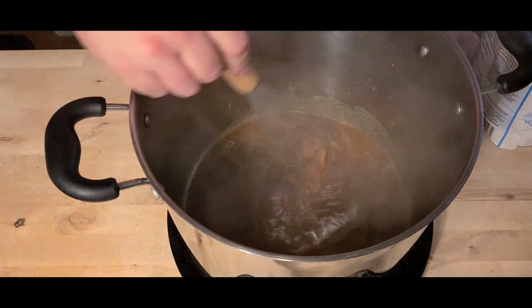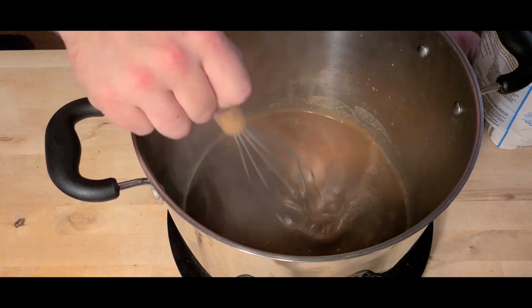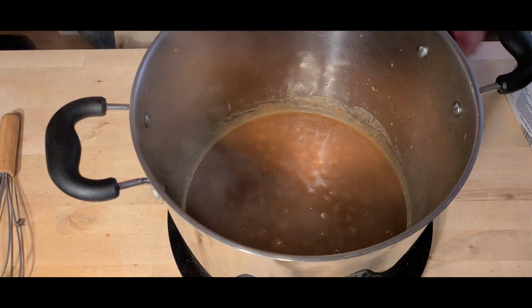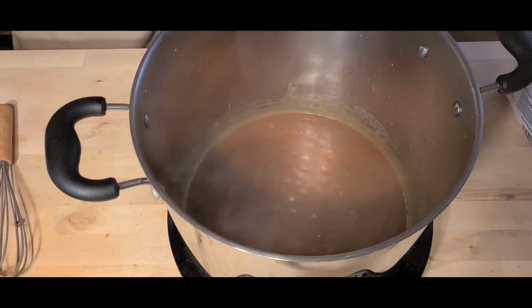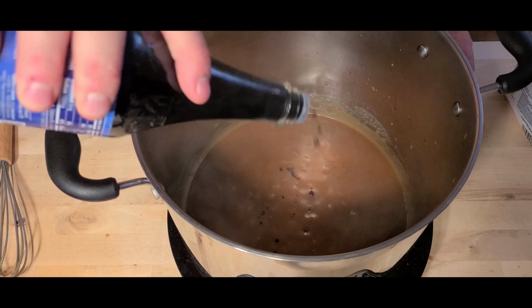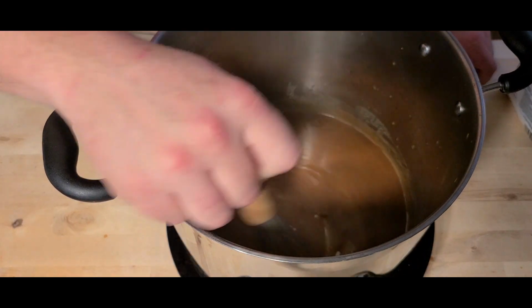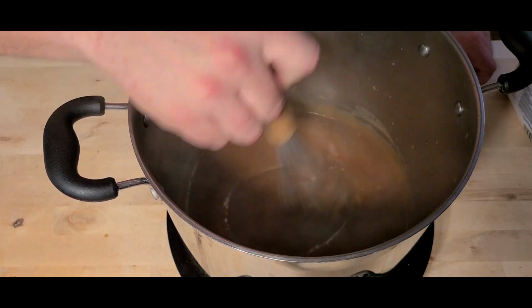Finally, slowly pour in your gravy mixture and simmer until it begins to thicken up. While it's simmering, add in 1 tablespoon of Worcestershire sauce and 1 tablespoon of soy sauce. Whisk everything together and continue to simmer until things start to thicken up.